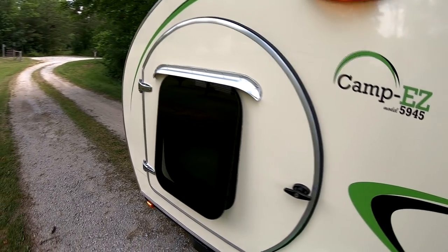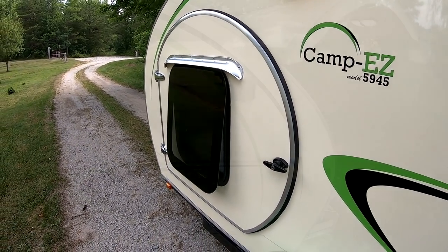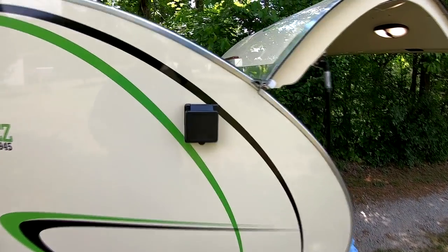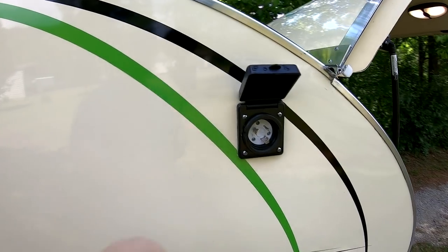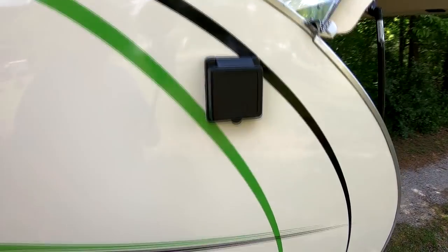And I just love the super sleek look of a frameless window. When I need to hook into shore power or generator, I put a 30 amp plug on the outside of the camper so I can do that.